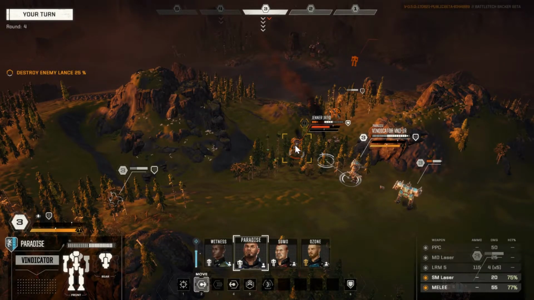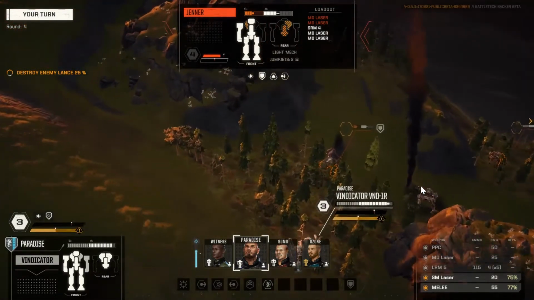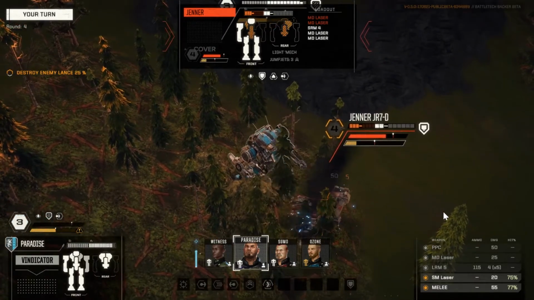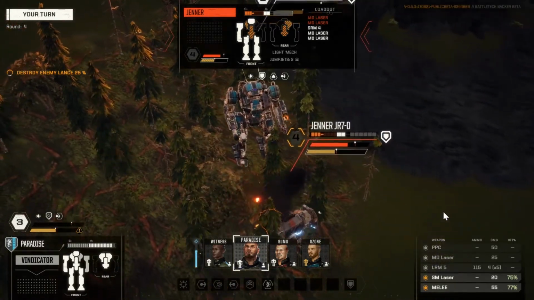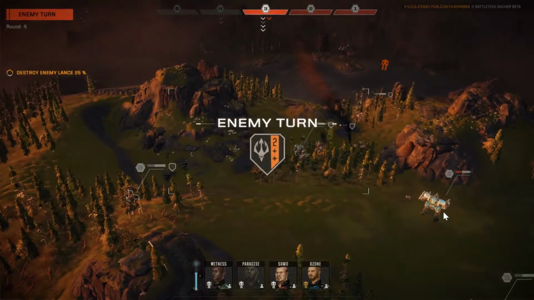So I'm going to come in and I'm going to punch the Jenner, as I think that is the best way to deal with it. We're going to move around to this side of it, though, and engage. This will remove its cover bonus, giving us the best chance. Now, we don't have necessarily the best chance of hitting it here, but that's still good damage. Let's hope the small laser lands. It did. Unfortunately, it hit in the head. That's the one place we really didn't want to hit it.